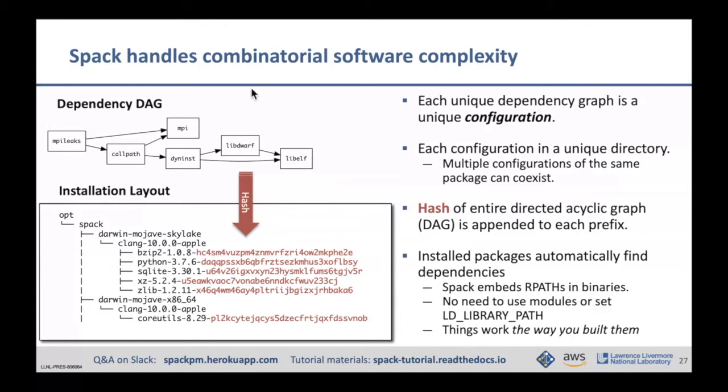There are some exceptions to that. So things like Python that may require environment variables and things to run, you need to load them, or load a module, or use an environment, which we'll talk about tomorrow. But for binaries and for compiled programs, we add RPaths to everything. And so we make sure that things can run the way that you built them without you having to remember what modules to load or what environment variables to set.